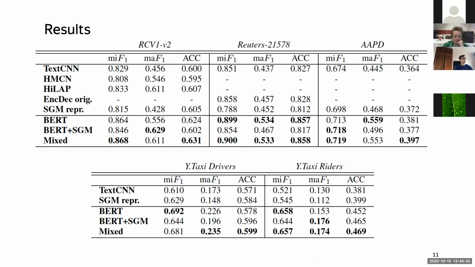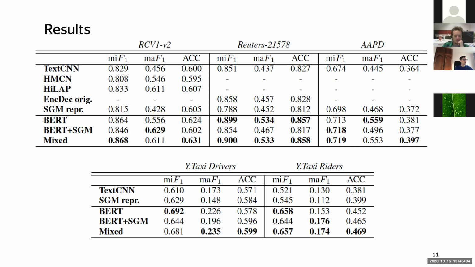Yeah, the experiment results are presented in the table. In some cases, BERT performs better than the sequence-to-sequence version, which is especially evident in the Reuters dataset. The possible reason for that might be that this dataset is the smallest one out of the 5 datasets we had.